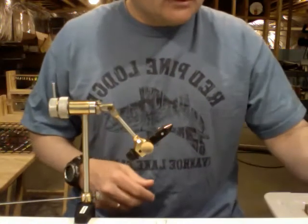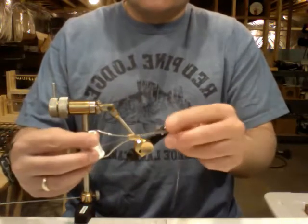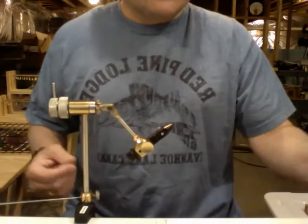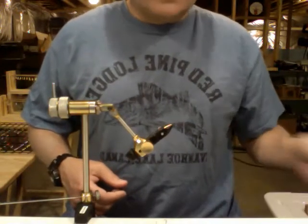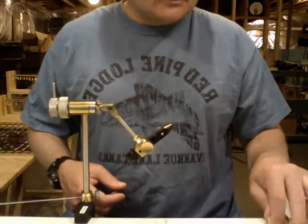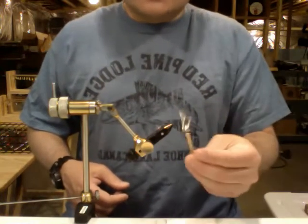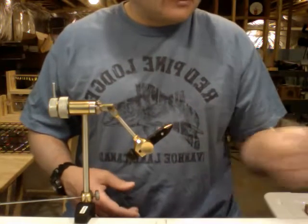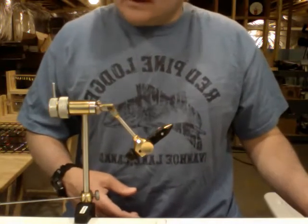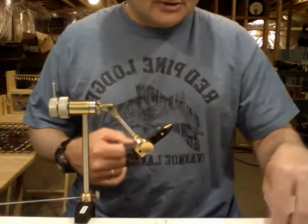The other tool you need is for your threads — you need a bobbin to put your thread in to wrap your thread around your jig. A nice pair of scissors is also pretty handy. Something else that I use, not a necessity, but I've learned how to use a whip finish tool so I use it all the time now when I tie. That's pretty close to all the tools that you need to tie this particular jig.